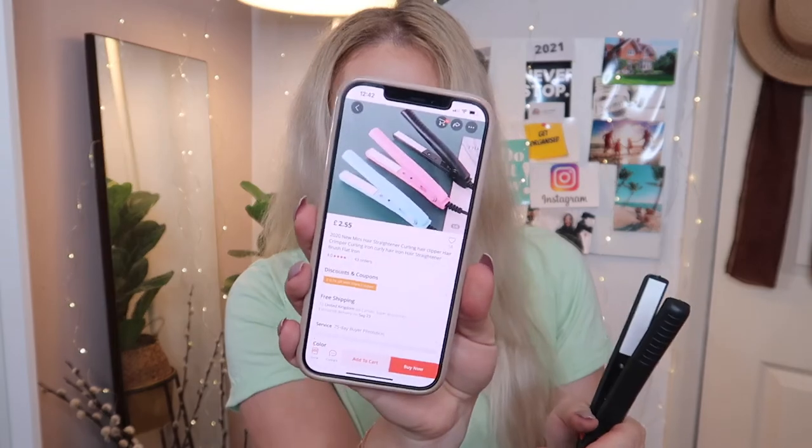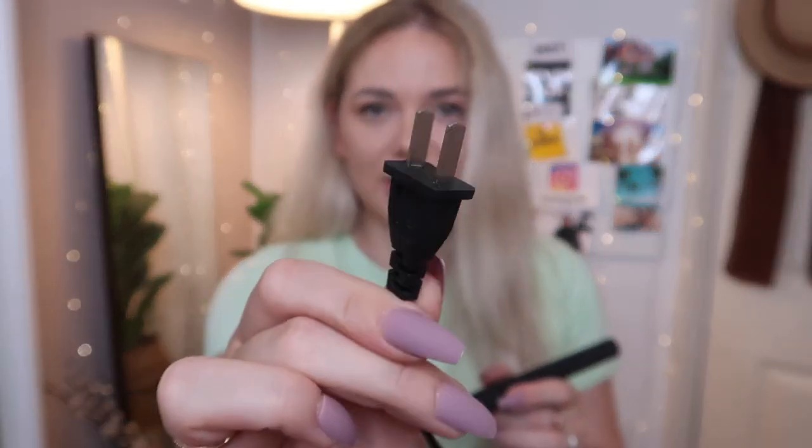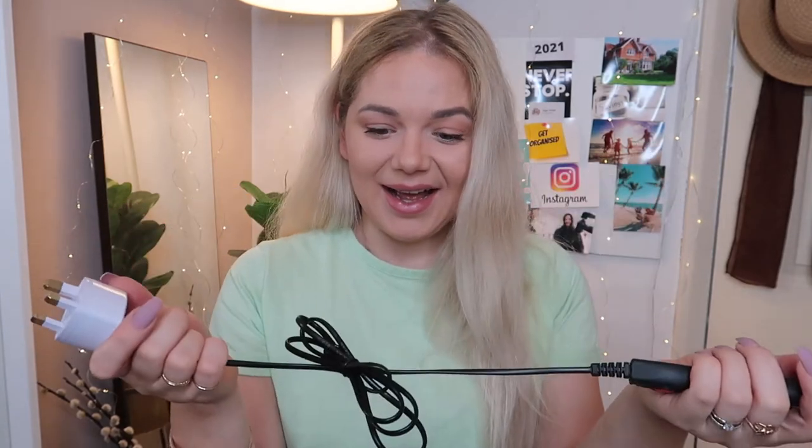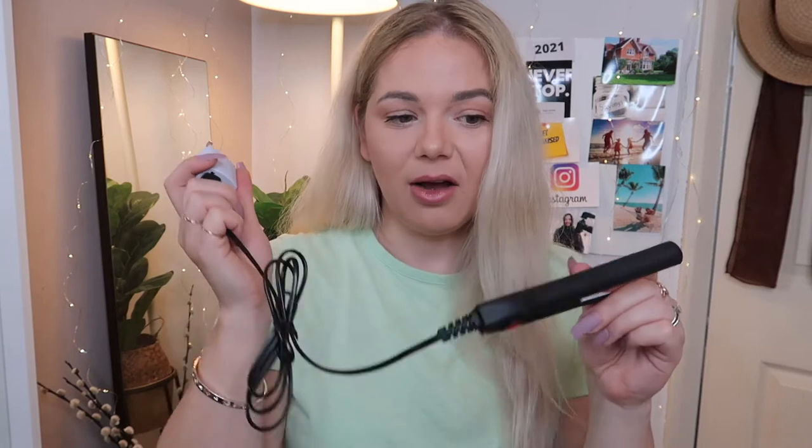I'm gonna leave a link to the shop where I got this from. I did get it quite a while back but never got to test it. It did come with a US plug. I do have plenty of adapters around the house — I bought these off AliExpress as well, because some of my appliances have a US plug. Very handy to have, you can find them everywhere. So I've got this, I'll put it in — I did not plug them in yet and I'm just going to plug them in and see how they work. Hopefully they work!